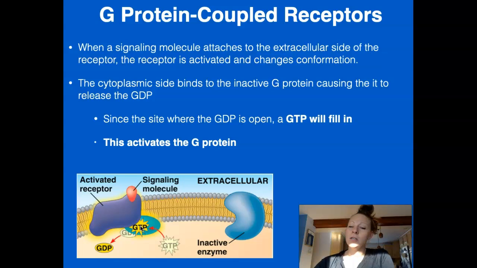We're not talking about energy here, we're talking about a signaling molecule, even though those molecules are very similar. So when the G protein attaches onto the GPCR, it's going to get rid of the old stuff, the GDP, the inactive, and it's going to make room for a fresh new GTP, which is going to activate it. So this GTP is going to activate it.